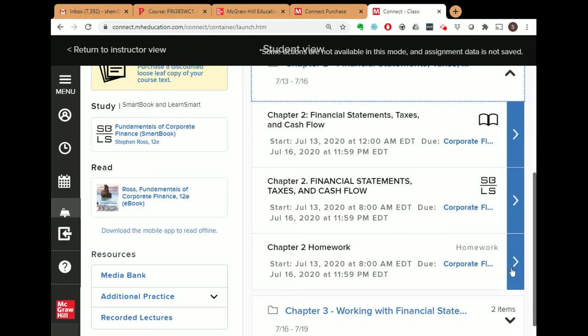The homework will be in various formats, but mostly multiple choice, some open-ended calculation type questions. And this is once you're confident with the material in the Learn Smart module, once you've been through the lesson, once you've read the textbook, then you can do the homework. You'll have 2 chances to do each homework. It won't tell you what the right answers are, but it'll tell you after your first attempt which items you got right, and give you a chance to go back and try again to get full credit.